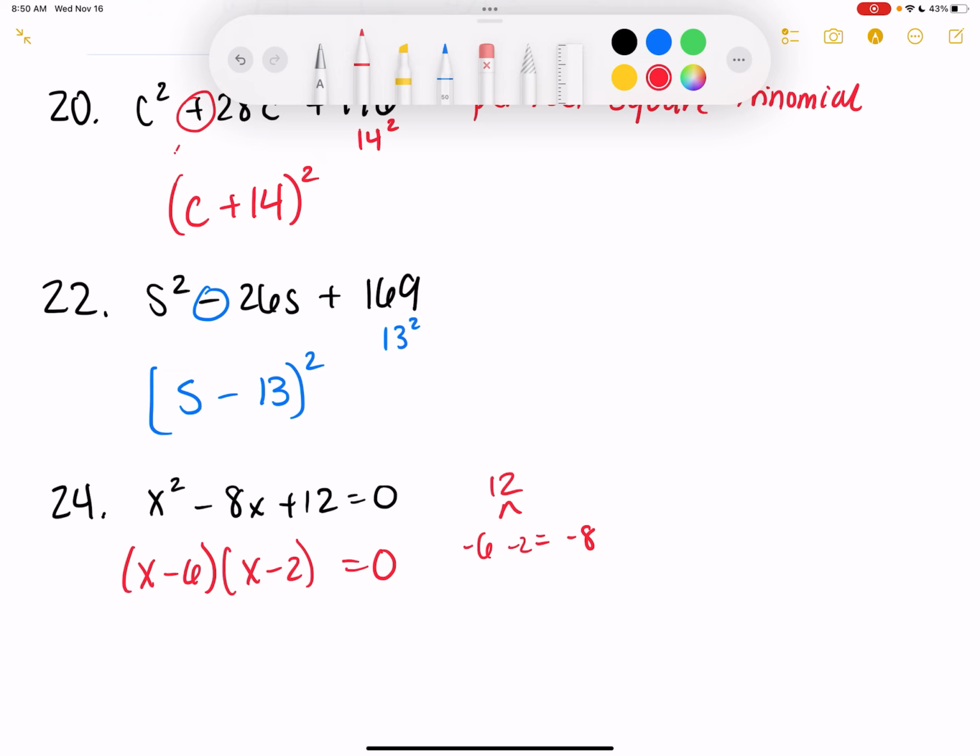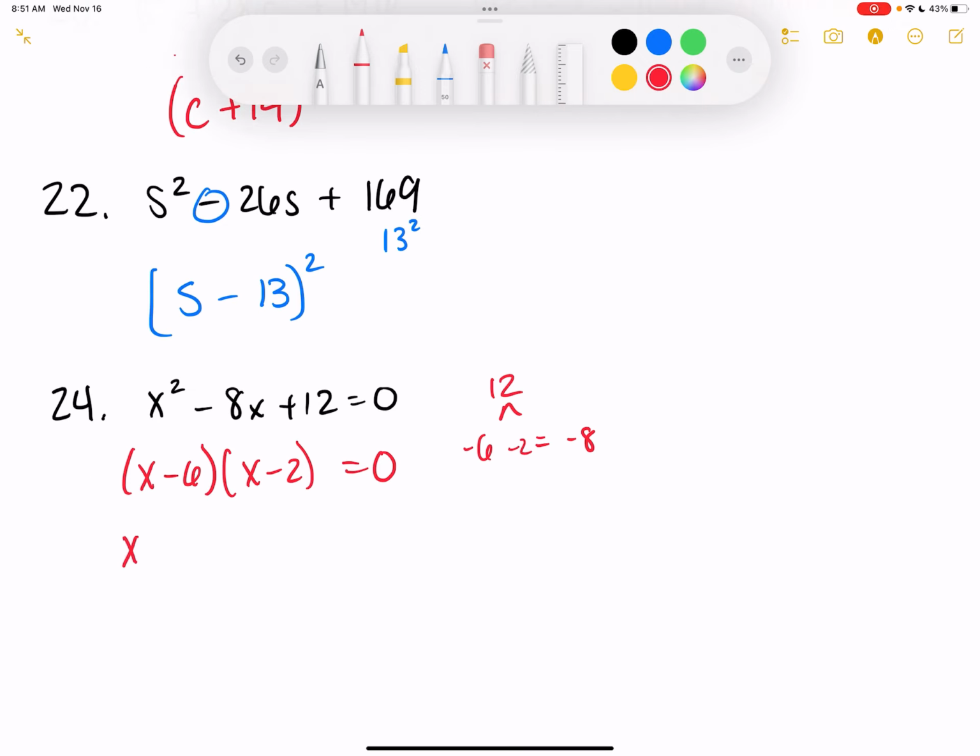If you see equals 0, that always means you're ultimately solving for x. Okay? That tends to be a problem. People will be like, oh, I just have to factor, and then they stop. It's like that doesn't complete the problem. So for it to be all the way right, you've got to finish solving it.